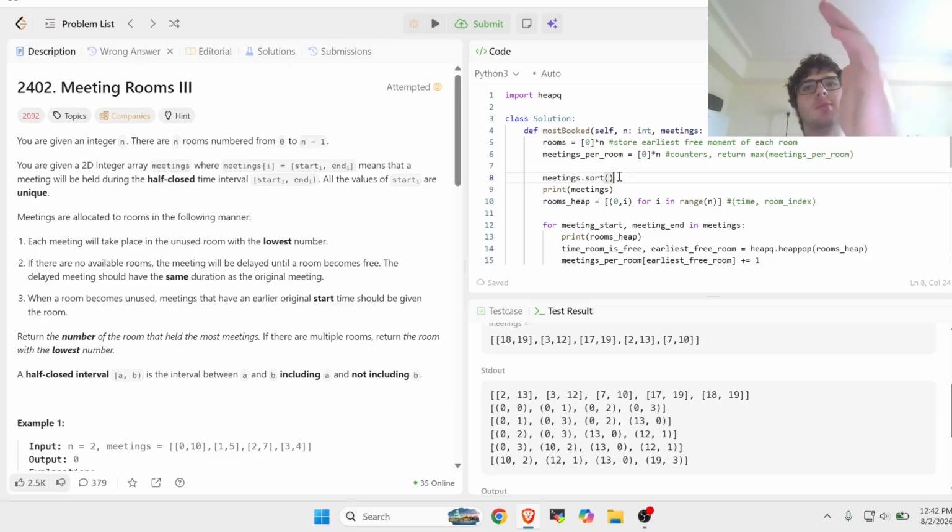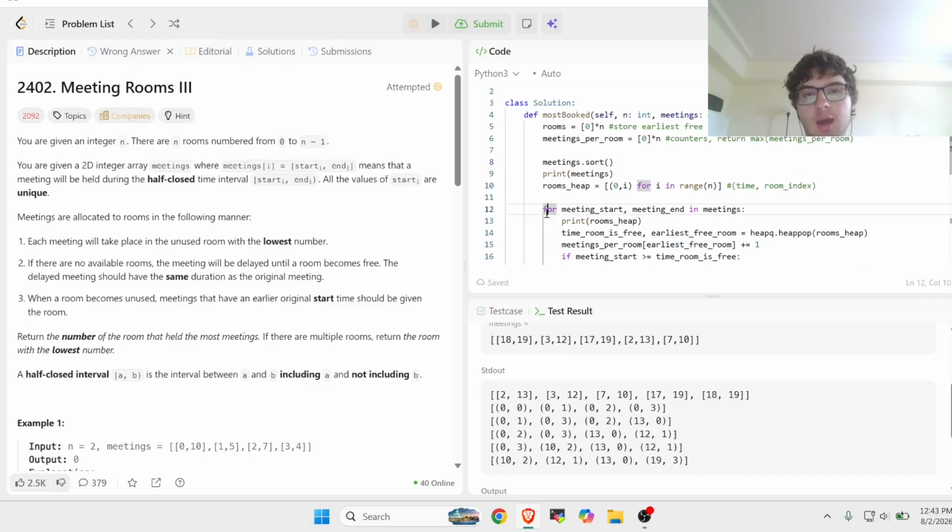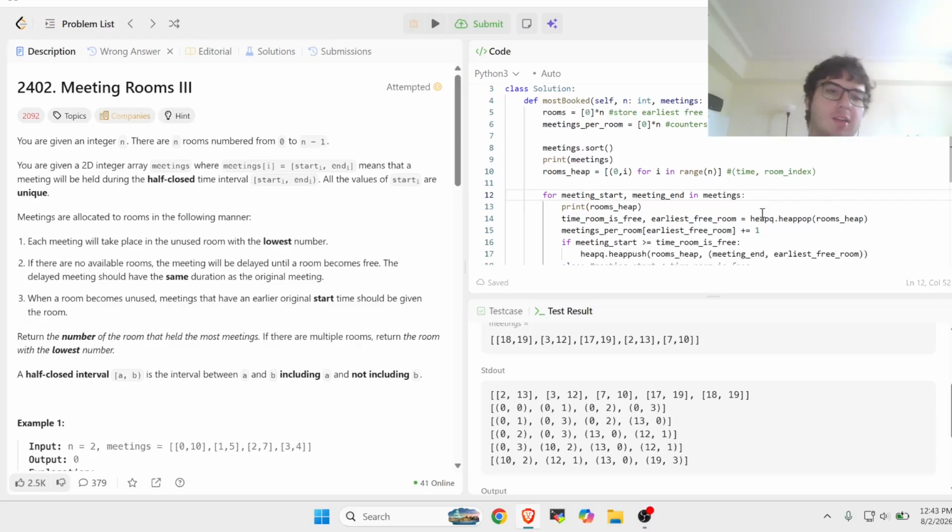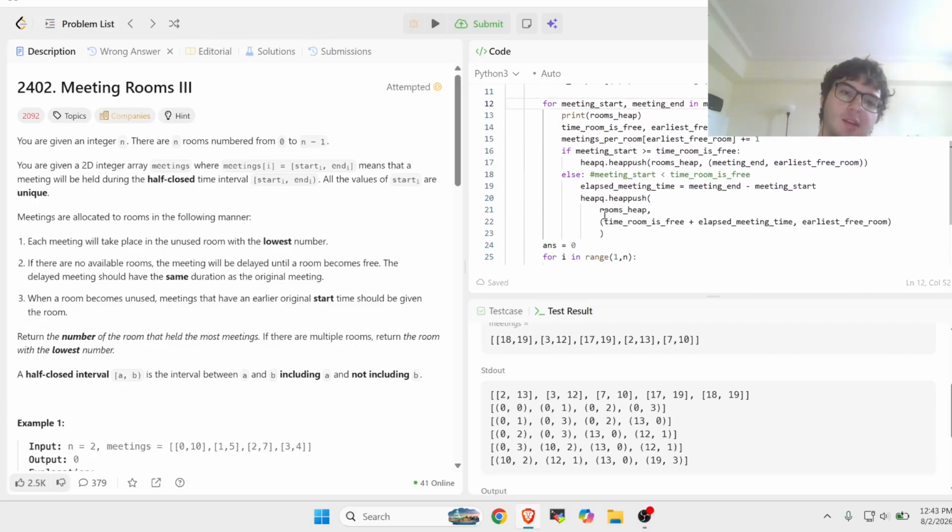And then I have another heap that's the earliest times among the rooms that are being used. And then when I iterate to a new meeting in this loop, I pop all of the used rooms from the used heap that are expired and not being used anymore. Okay, so this is gonna be a little bit different. Actually, a lot different.